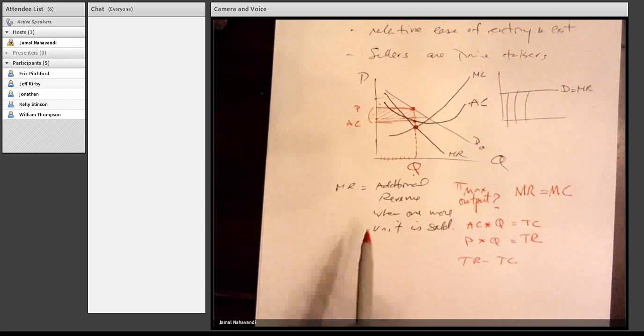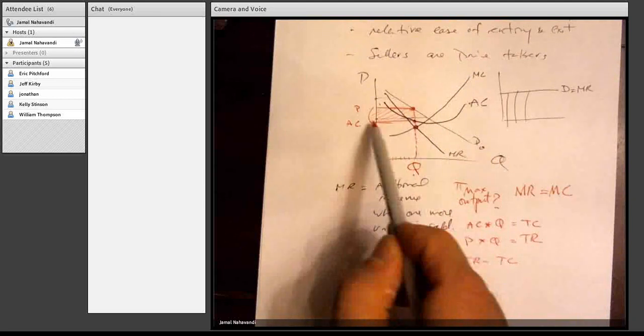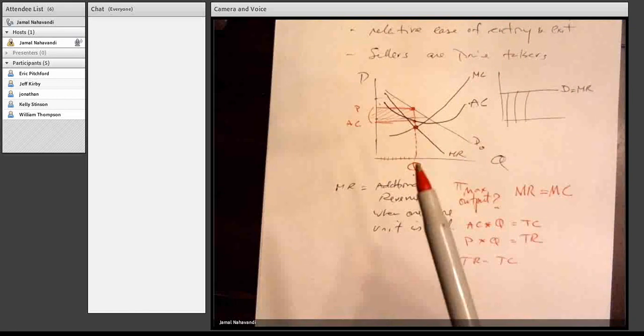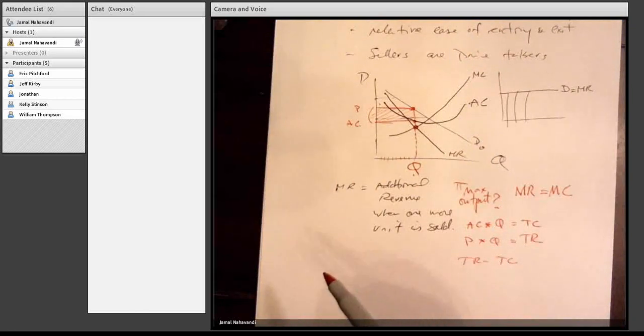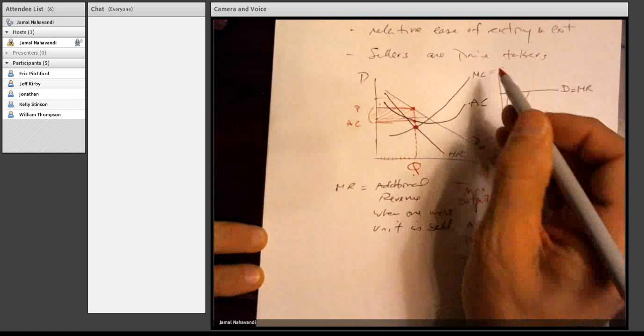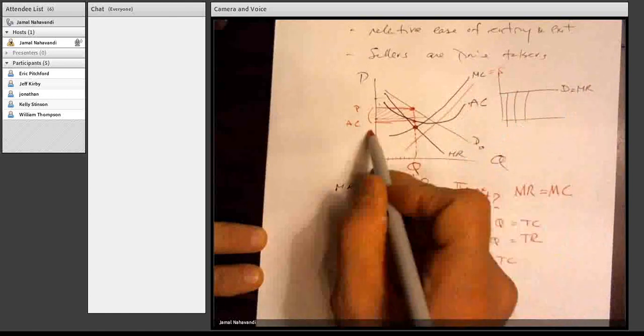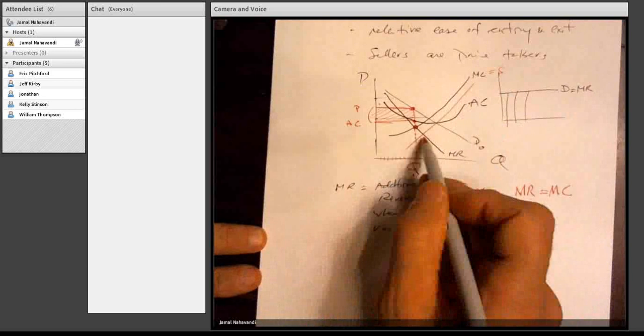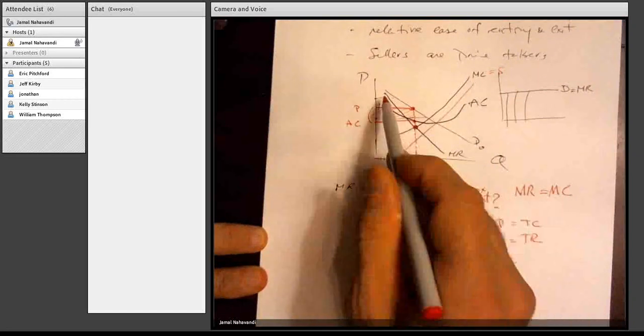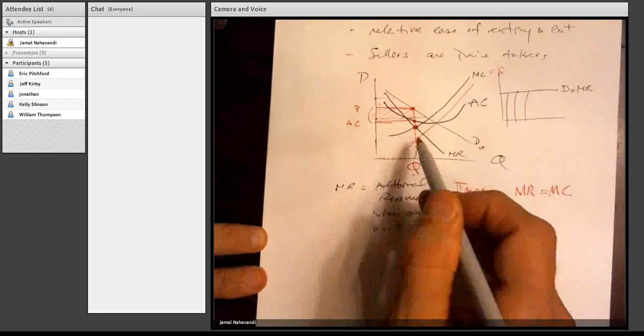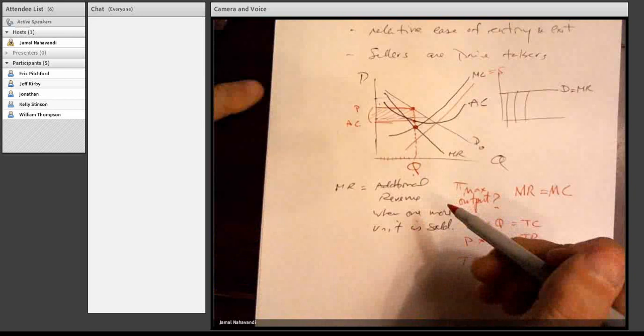Because there's ease of entry and exit in the market, if there is a profit experienced, let's say with hamburgers, people hear that people are going crazy over hamburgers, and people say, I'll quit my job and open a hamburger joint. And so that attracts more suppliers. Let's say this marginal cost is also a supply curve. As more people enter the market, supply shifts to the right, and the average price drops. And so some of these people with a high average cost cannot make a profit, and they are kicked out. And those who can make some profit will obviously stay.